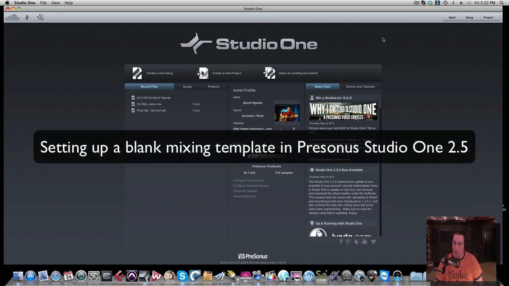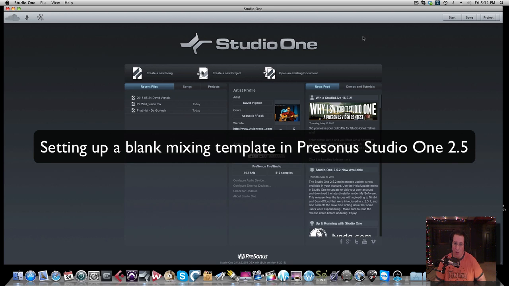And this is very useful if you do a lot of mixing of songs for other people, and people send you their songs that they recorded in Studio One or Pro Tools or Cubase or Logic or any of the DAWs that are out there. They will typically send you WAV files, and you'll bring those WAV files into your Studio One project to begin a mix. And each and every time you have to import all your files and create your new song, set it all up so you get ready to mix that project.